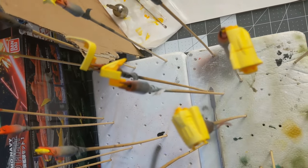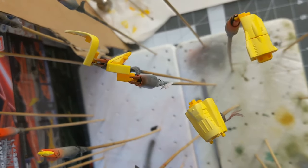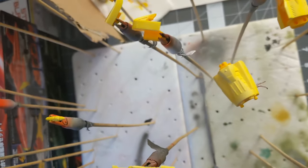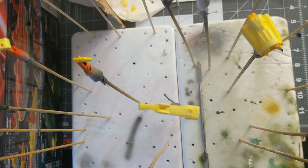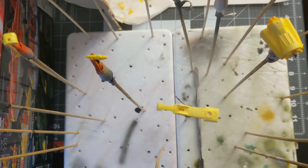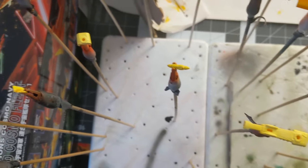That's so much better. As you can see, the yellow came out brilliant and evenly coated. What we'll do is we'll apply this paint once more once the first coat dries.